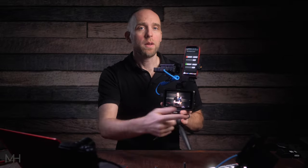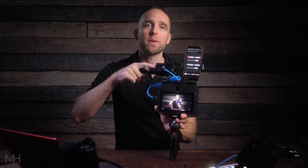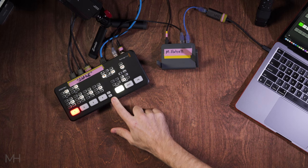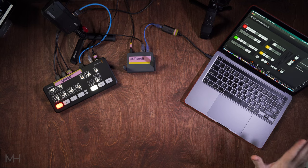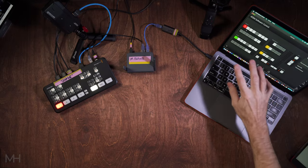I did that with this little rig. I'm able to carry it around and send the main program output of my switcher to my little Atomos Shinobi screen — very handy. To make a long story short, my iPhone is able to remotely view and control my laptop wirelessly, and my laptop is able to control the video switcher — so my iPhone can now control the video switcher. This rig consists of a small 5-inch monitor, a wireless HDMI transmitter and receiver kit, my iPhone, a small wireless network router, and a video switcher with software or browser-based control.